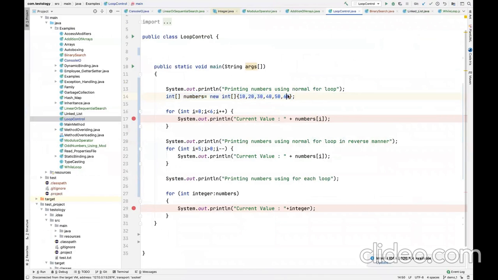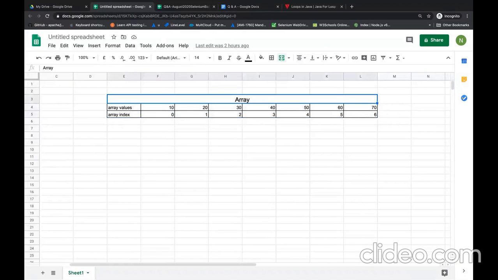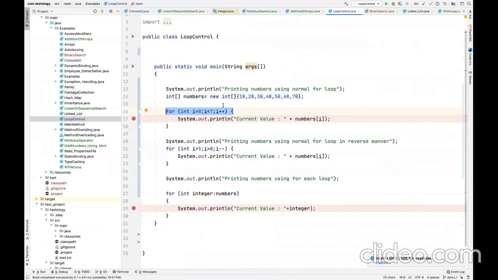I'll make it 7 for better understanding, so we will make this 7 again, to match our visualization of the array. This is an array at index 0, index 1, index 2, 3, and incrementally till index 6. The length of the array is 7, but the index count goes only till 6, because it begins with 0.